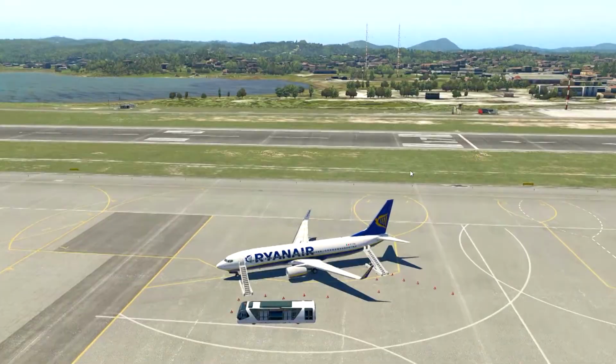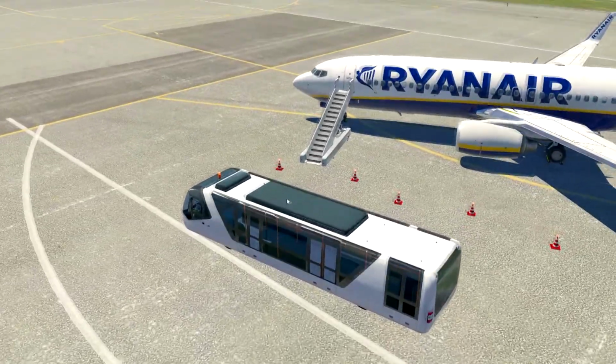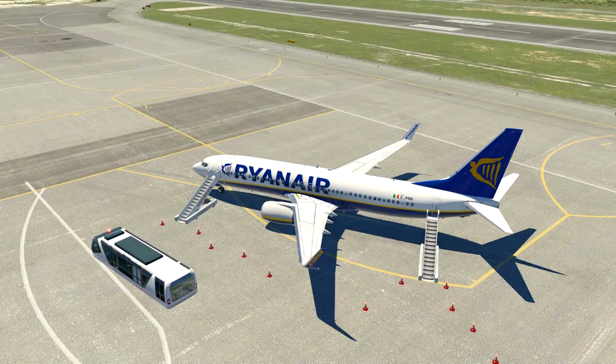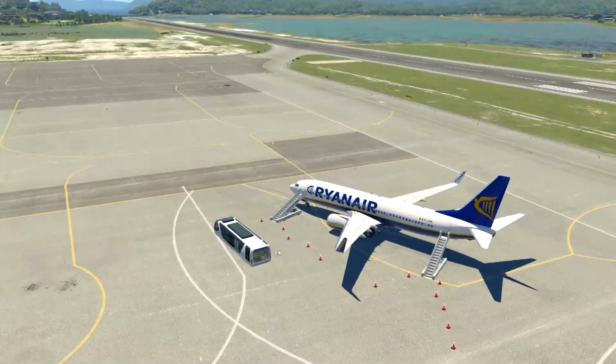Anyway, other things I'm using. This is ground handling today. This is line ground handling. That's what you can hear making the noise actually. The aircraft does have some really nice freeware sounds with it. You can't hear them much at the moment because of the noise of the ground handling. But you'll hear that when we get in flight.